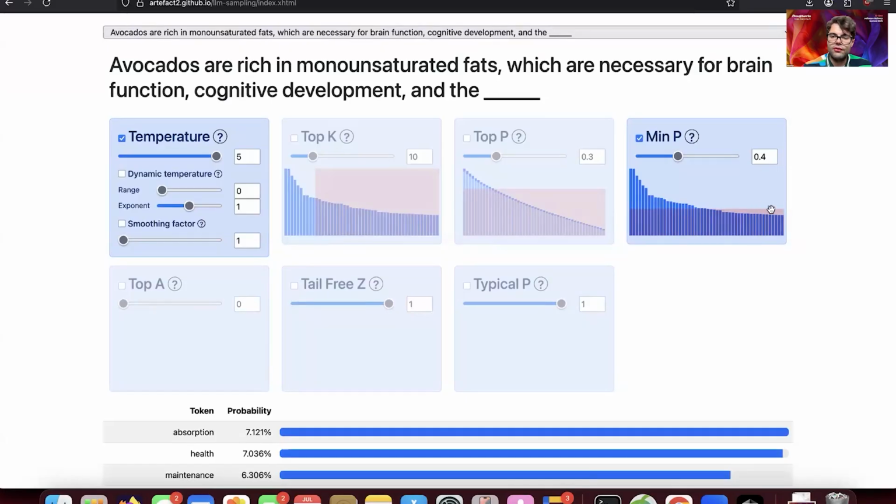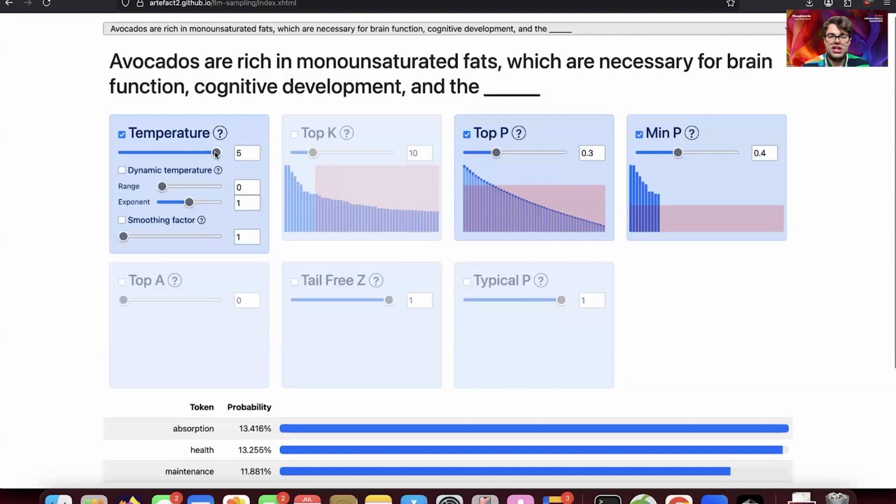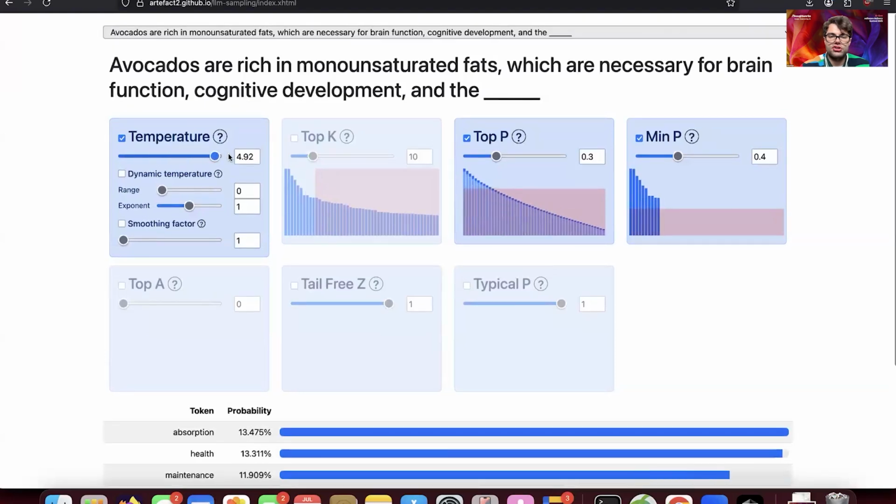So it's not uniform the way this top P is, where this top P red cutoff is always the same no matter how the distribution is changed. But the min P one will change itself for different tokens, is my claim. And here it's not changing because min P is running before temperature, not after. But if we'd reversed the order, you'd actually see the min P cutoff adjust as I moved temperature.